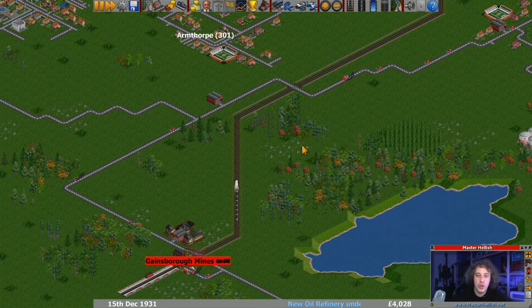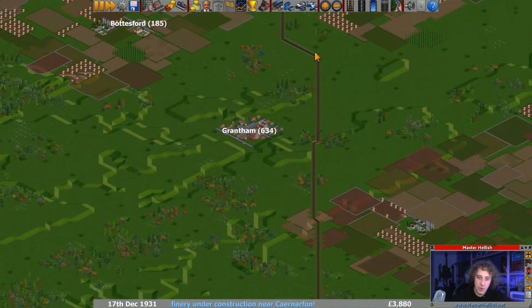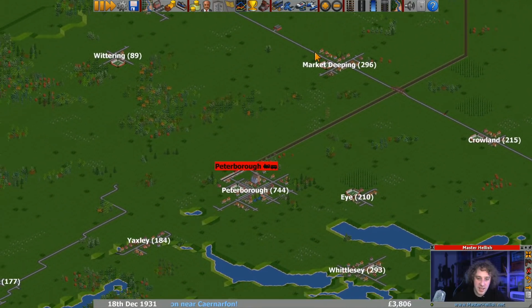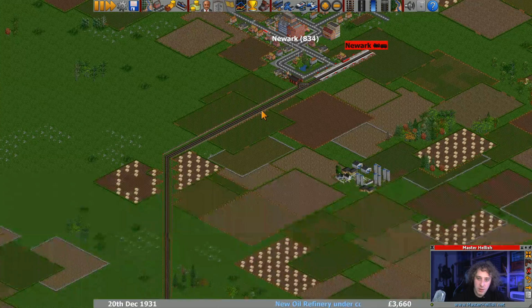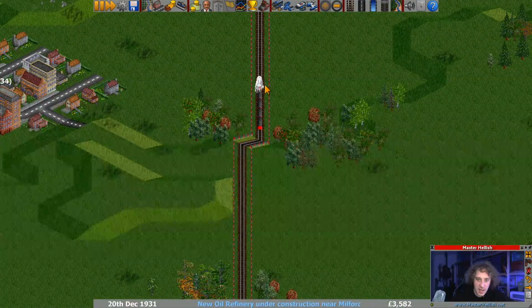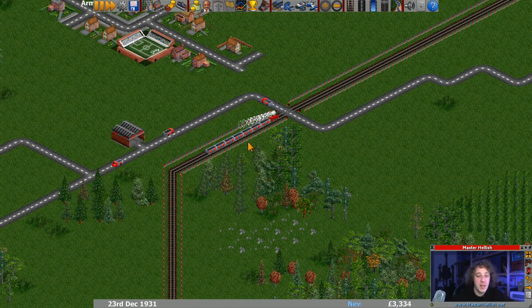Now, this is a much shorter route than our passenger service. Our passenger service goes all the way down from Newark, all the way down here, and all the way down into Peterborough. Where's the train? Where is... Oh, the train's there. Whereas this coal one is much shorter. In fact, by the time I've talked about it, it's about a third of the way there already.